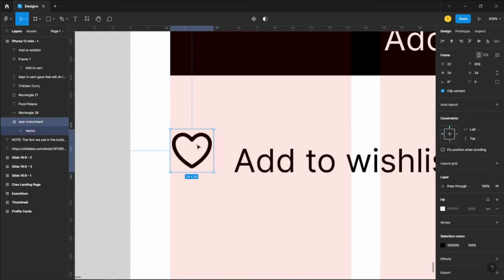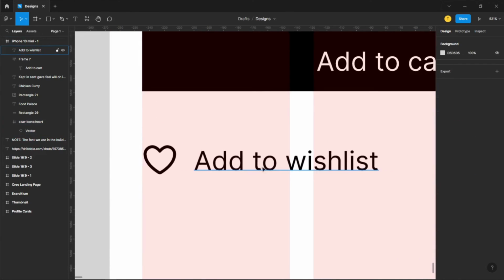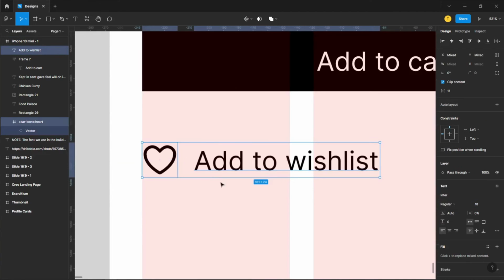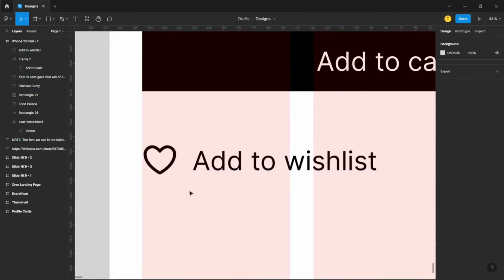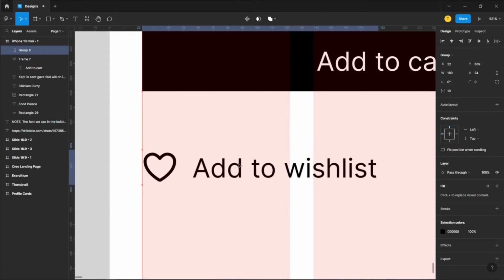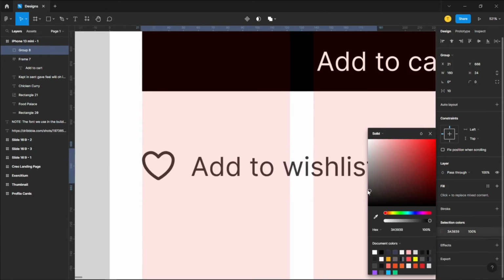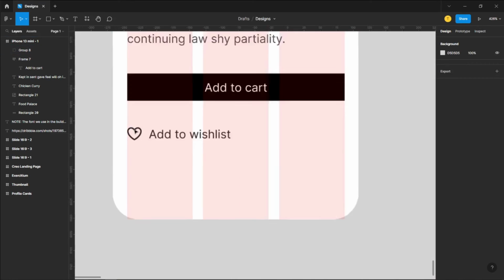And then let's place it properly so that it's centered with the text. You know what, let me see what spacing is here. This is 11, so let me move this 1 pixel to the left to bring it to 10, and then using Ctrl and G to group them so that now I can move both of them at the same time. And then let me change this text to just a bit lighter also, perhaps. And then what we can do is when we select this, we can fill up this heart, but that is going to come in the functionality if we are going to do that.